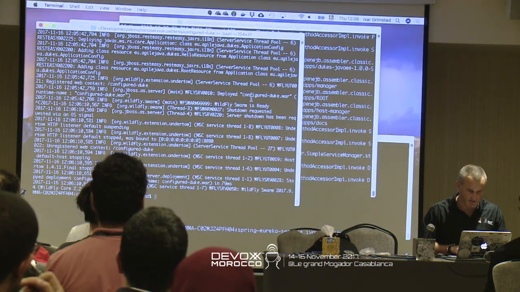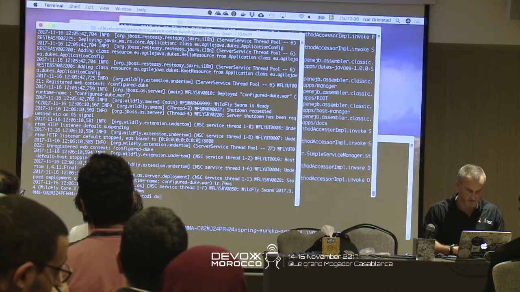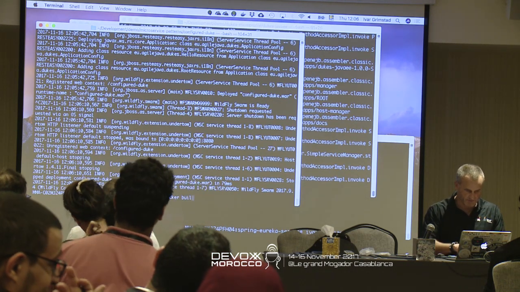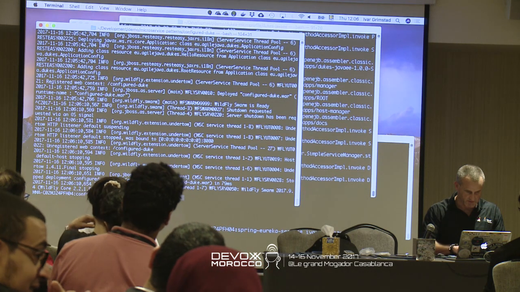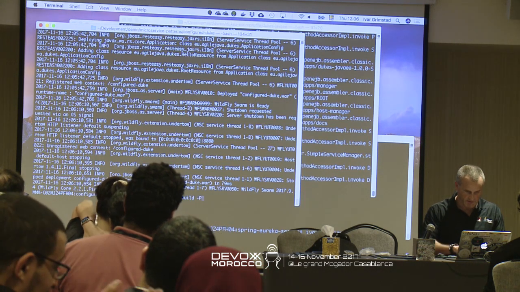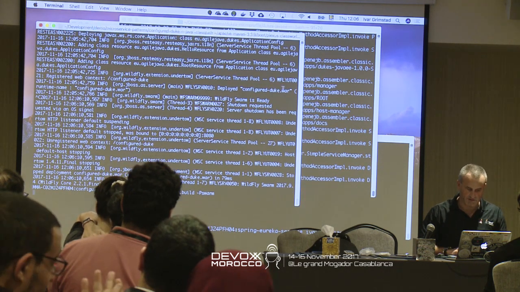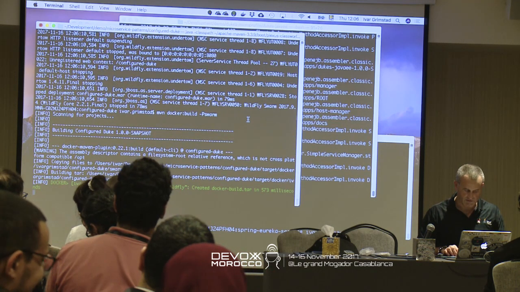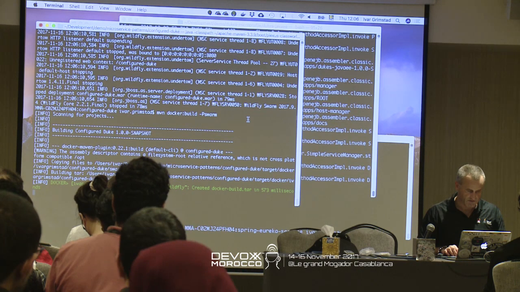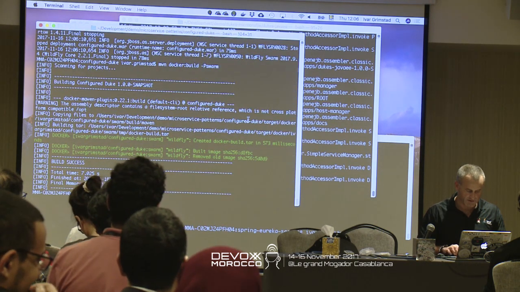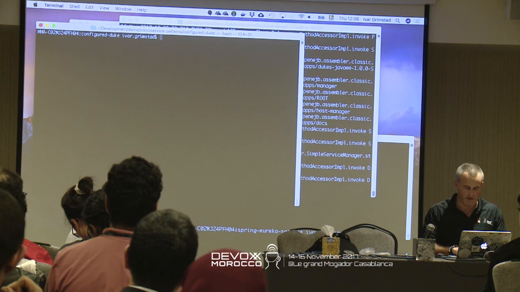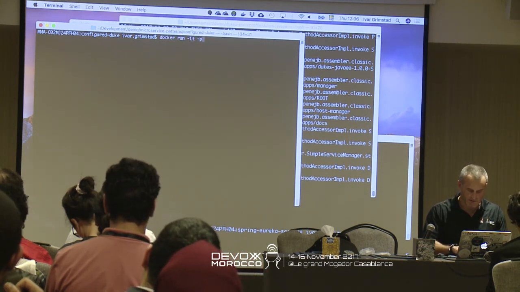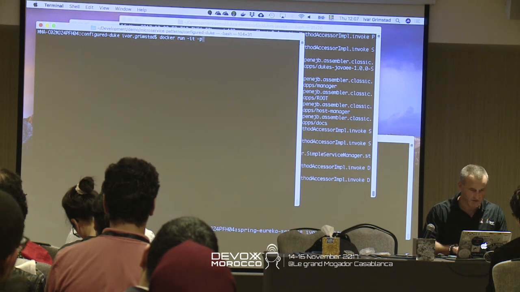Let me build it in Docker and show you that. If I say Maven Docker build swarm, I'll run it with the same. So it creates the Docker image for me, and I can run it with Docker run.